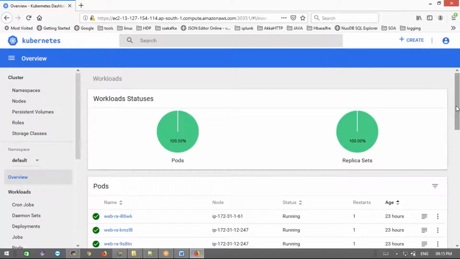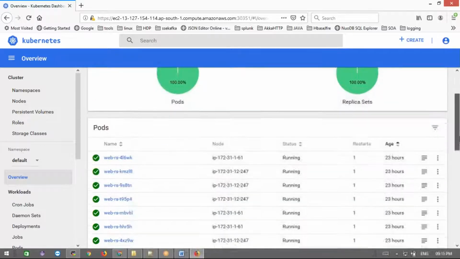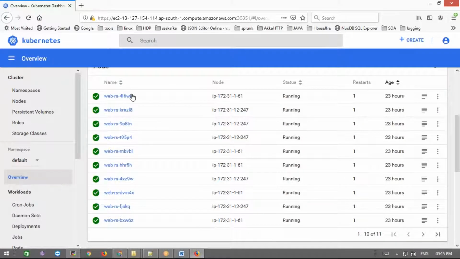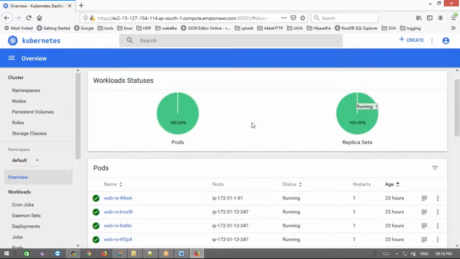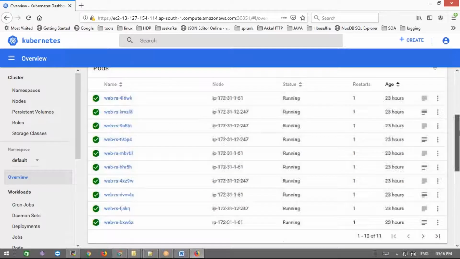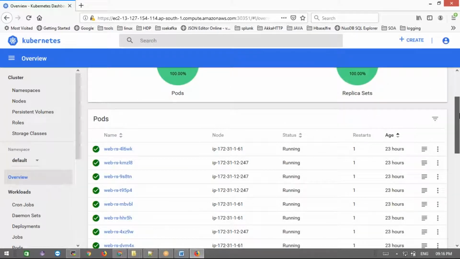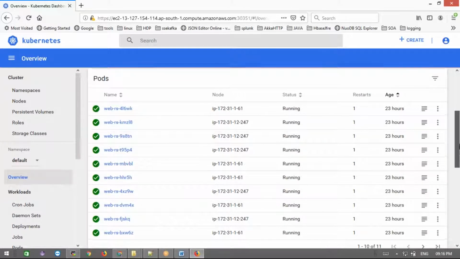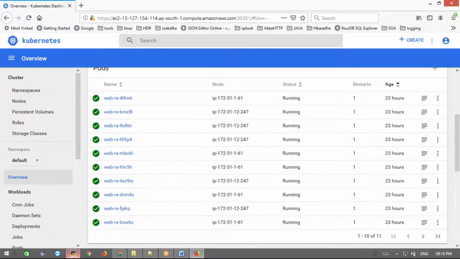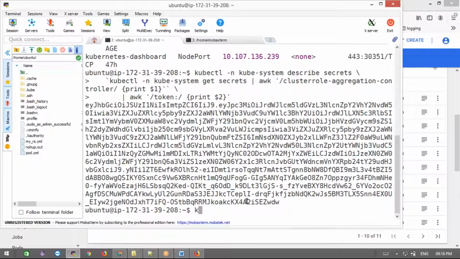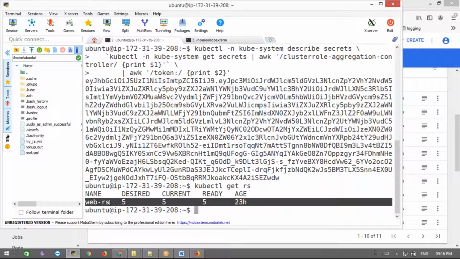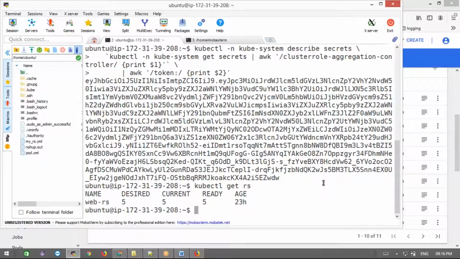Now these are the things we did yesterday: we deployed the replica set, the 10 replicas, and then we deployed the pods also. Today we are going to use a label selector with a particular replica set and deploy it. Let's see which replica sets we are going to deploy. How do we get them? kubectl get replicasets. What replica sets do we have? This is the WebRS, right? There are two WebRS here, but they have different label selectors.